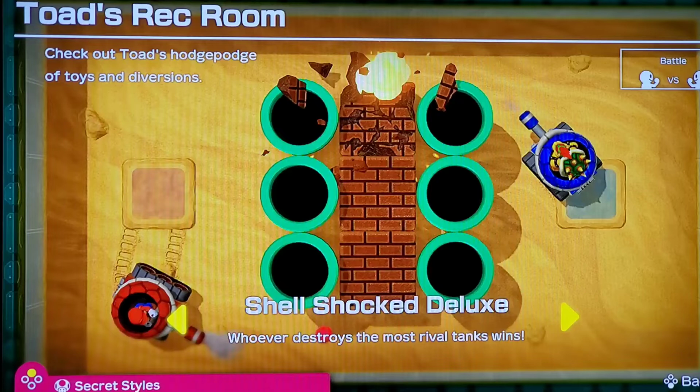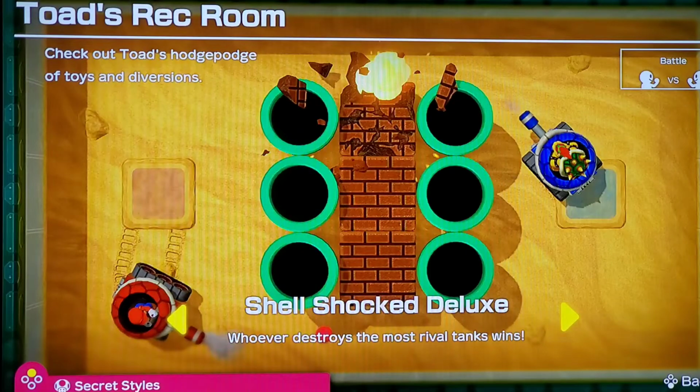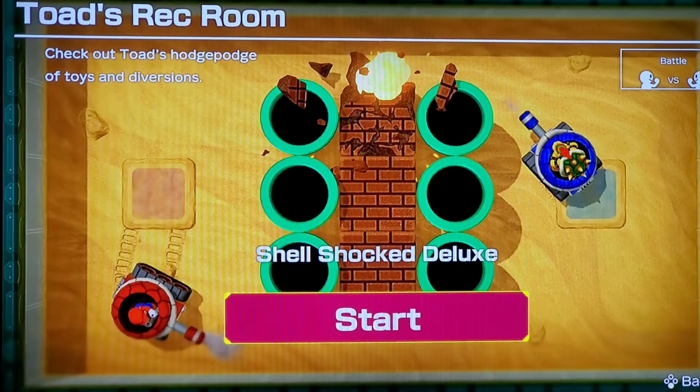We're going to be continuing on showing off the minigames in Toad's Rec Room. So for today's minigame, we're going to be showing off Shell Shock Deluxe. Last time I did Mini League Baseball, a full 9-inning game, which if you haven't checked out, you can go check out. The link will be in the description or click on the top right iCard. But Shell Shock Deluxe, let's start.